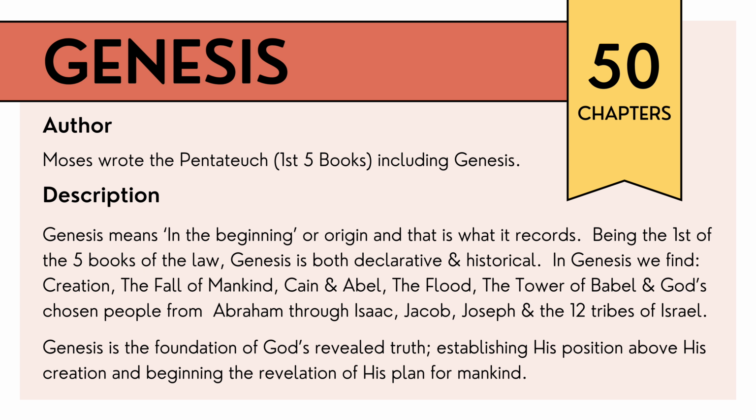Issachar is a strong donkey, lying down between the saddlebags. He saw a resting place, that it was good, the land, that it was pleasant. He bows his shoulder to the burden, and becomes a servant doing forced labor. Dan will judge his people as one of the tribes of Israel. Dan will be a serpent on the trail, an adder in the path that bites the horse's heels, so that his rider falls backward. I have waited for your salvation, Yahweh. A troop will press on Gad, but he will press on their heel.